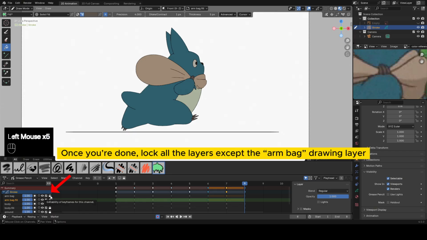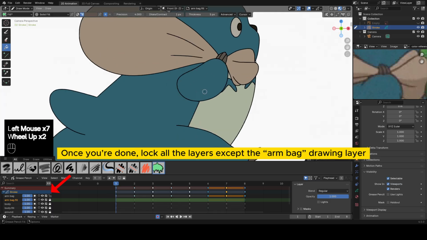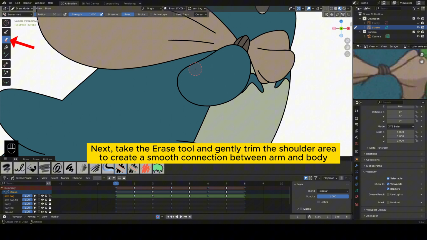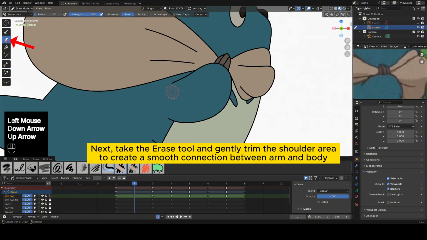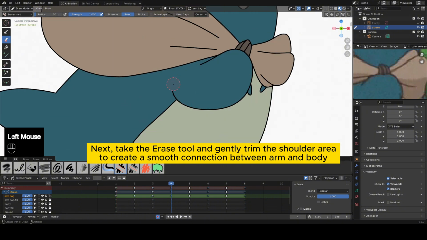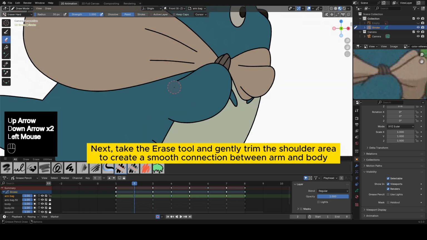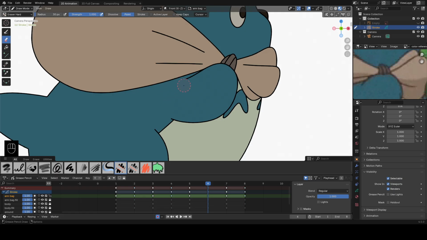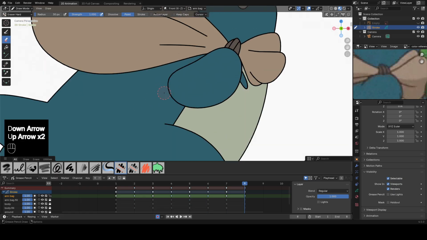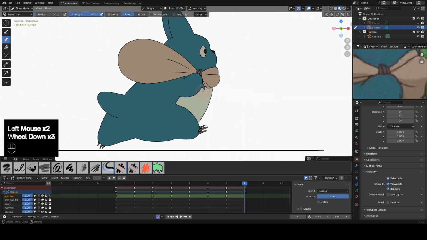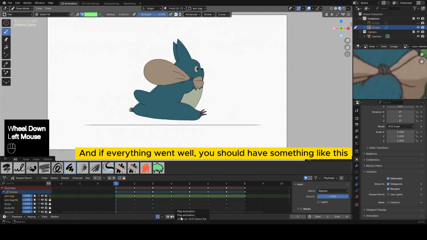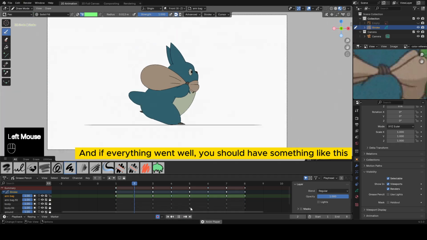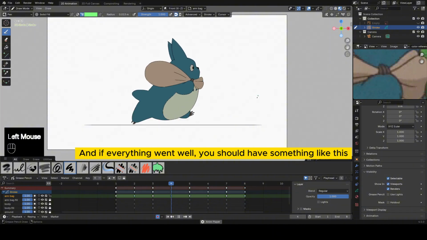Once you're done, lock all the layers except the arm back drawing layer. Next, take the erase tool and gently trim the shoulder area to create a smooth connection between arm and body. And if everything went well, you should have something like this.